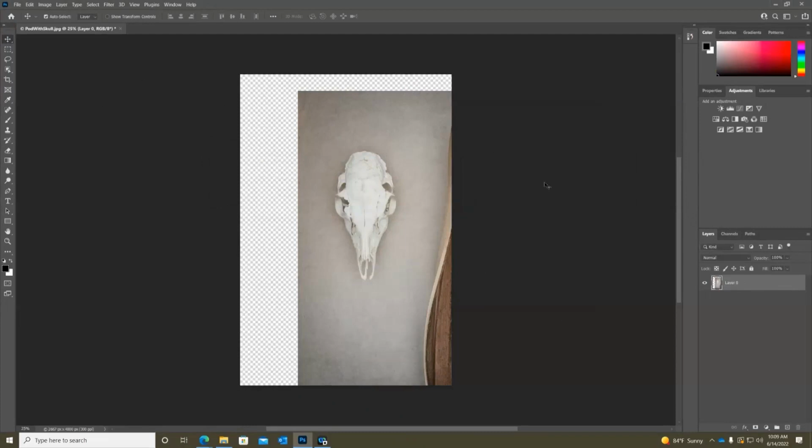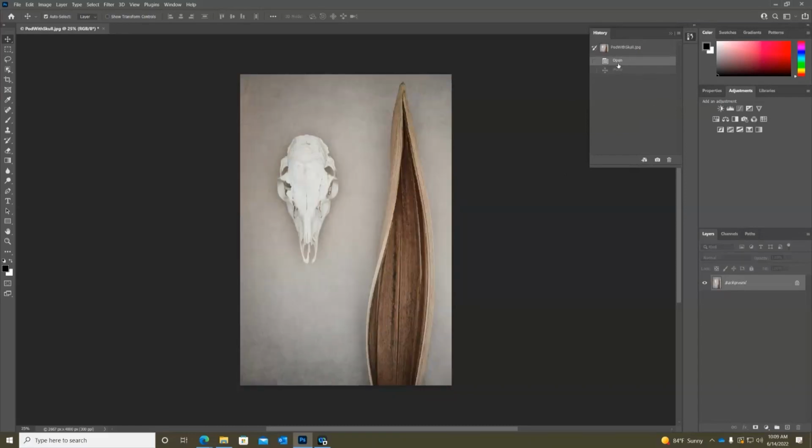If you do move it out of the way, you get this transparent background here, and it's also cropping that image. To undo something in Photoshop, you can press Control Z, and I think they've changed it recently to where you can press Control Z several times. It used to step backward and forward, now it just goes backward. But there's also this history panel, and this is going to be very important as we go through. I use it a lot. I try to make a lot of edits, and then I decide, no, I don't like any of those edits, so I want to go back to the way it looked before, or just see what it looked like before to get a comparison. Here I can click back to open, and that undoes the move function.